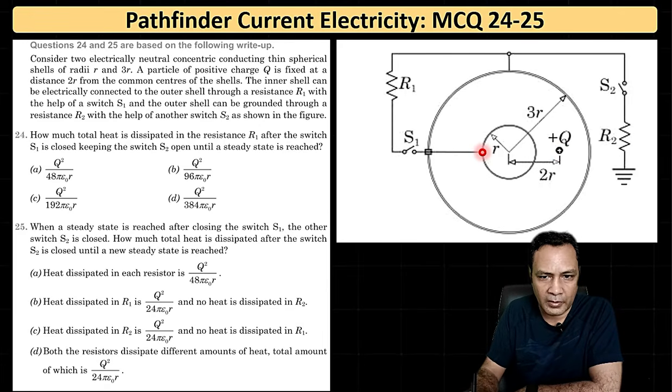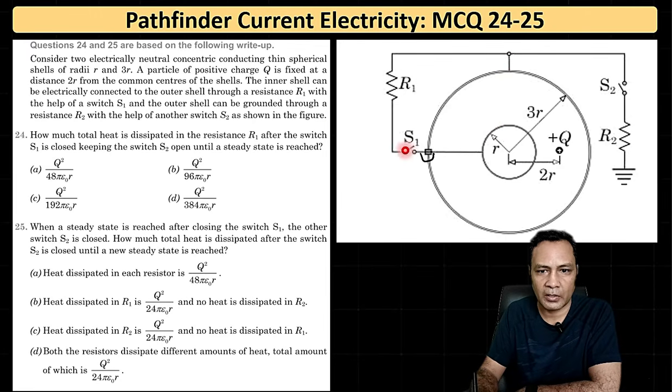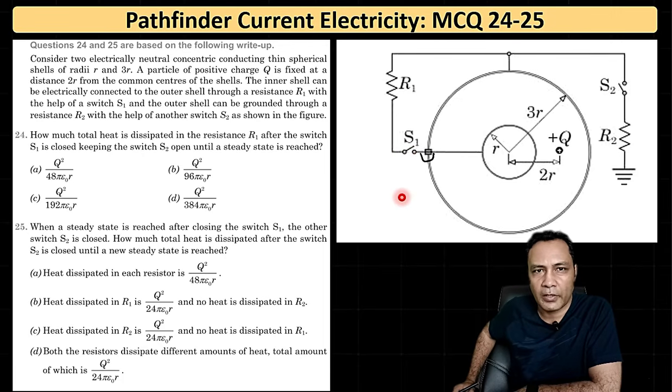So a conducting wire goes from the inner shell outside the system without touching. This is shown. Actually there is no electrical contact, so we can show something like this. So without touching, it goes outside, and we want to create some electrical contact between the outer shell and inner shell through this R1, and there is S1. When S1 is closed, electrical contact will be made between the inner shell and the outer shell.